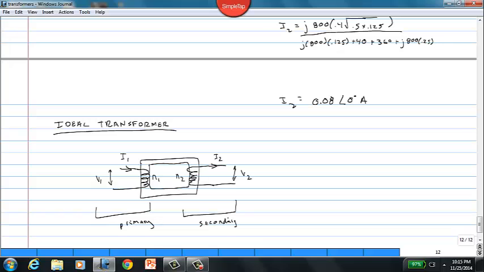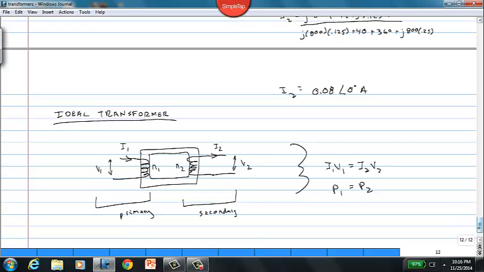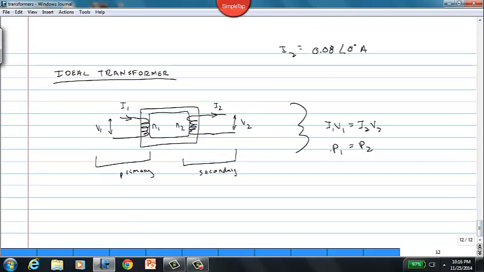Ideally, what is said about a transformer is that there is power conservation across it. So I1 V1 is equal to I2 V2. The product of voltage and current is power, and the product of voltage and current on the secondary side is power. We know the voltage levels and current levels aren't the same on either side of the transformer. The power has to be continuous across the transformer device. If we make that assumption, that's really what we're talking about when we say that there's an ideal transformer analysis.